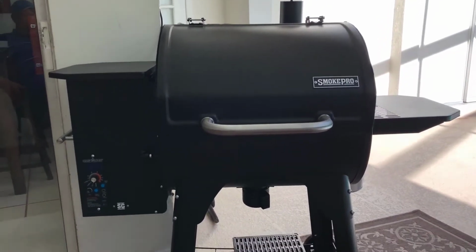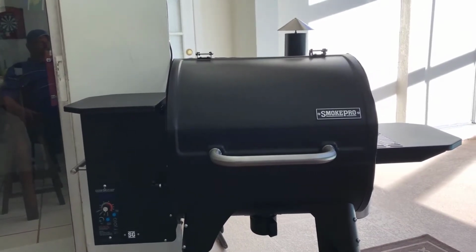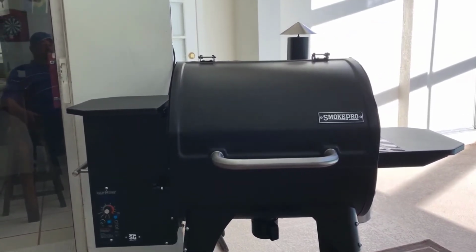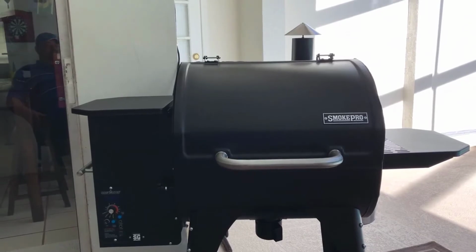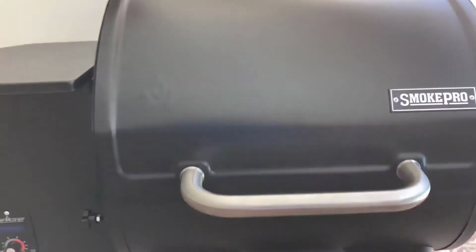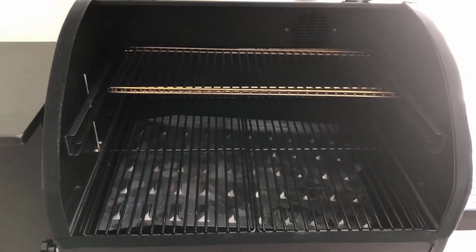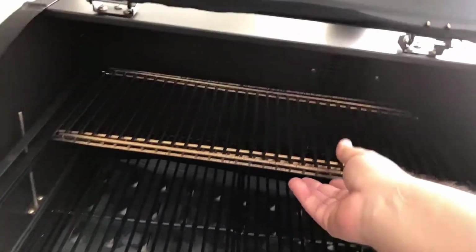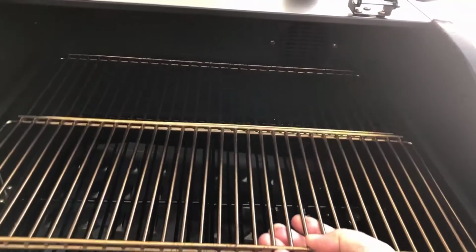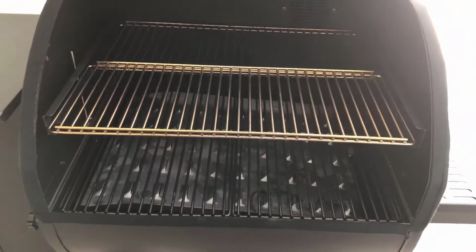So here's what the grill looks like. It's actually a pretty good sized grill. It's 24 inch is what it's called, the box inside, but it actually has almost 800 square inches of cooking space, and I'm going to show you why that is. If you look at that, that's actually a good two-tier cooking space here, and these slide out, so you can have two full racks on here.